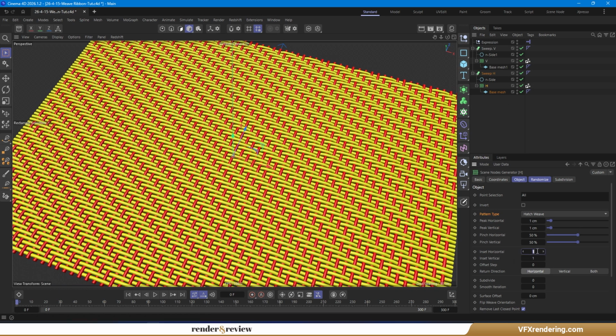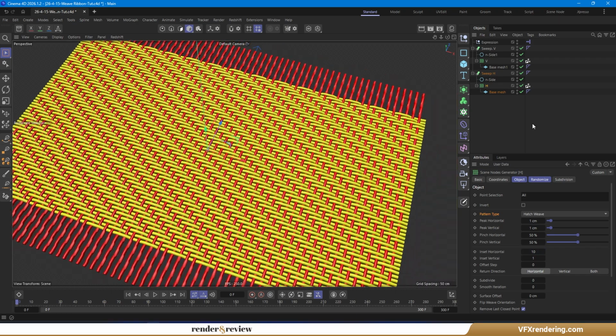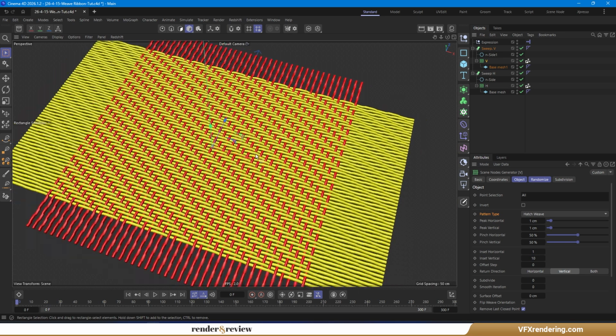You can also adjust the horizontal and vertical inset values to refine the edges and spacing of the weave, giving you even more control over the final look.